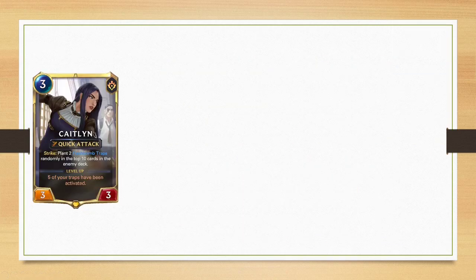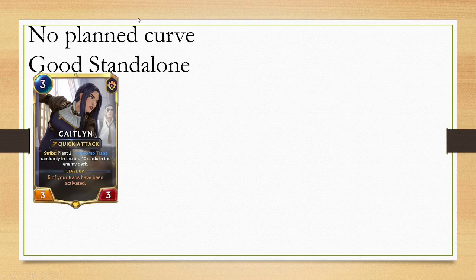I never fully understood Caitlyn. Her support cards just don't really make sense to me and don't really line up for a good curve. So I would say she just doesn't have a planned curve, and even in constructed, most people just play her as a good standalone card with like Draven, for example, or with Teemo. You can just have her as an extra card with Teemo.